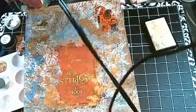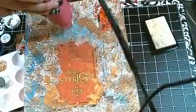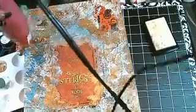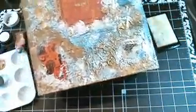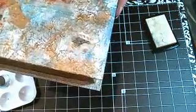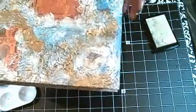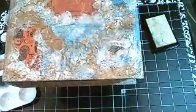Now, I don't know if you can instantly see the way that it turned out or not. I'm going to go ahead and turn this book around. Can you see that? See how it picks up right in here, the raised look there?